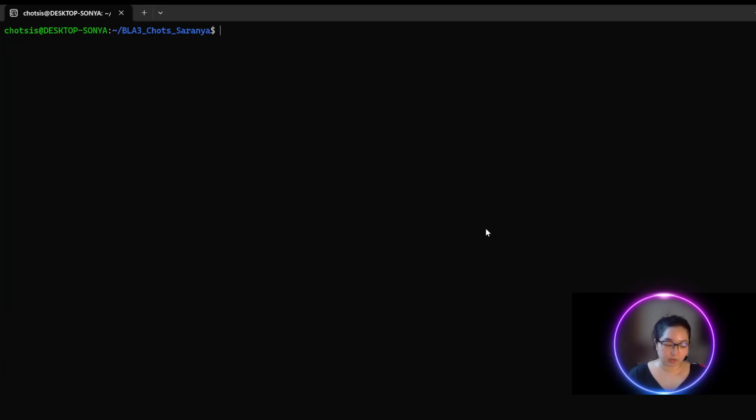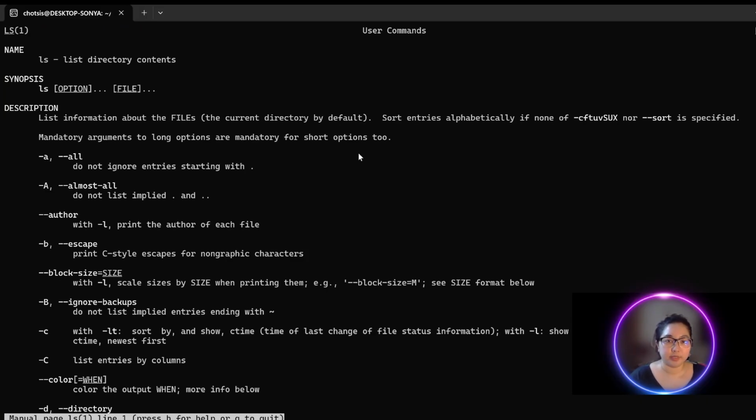Okay, the next command is the man command. Man is for opening the manual page, the manual help of each command. If you want to see the manual of the command ls, you can use man and ls to open this command's manual and help. For example, this will show the help manual.